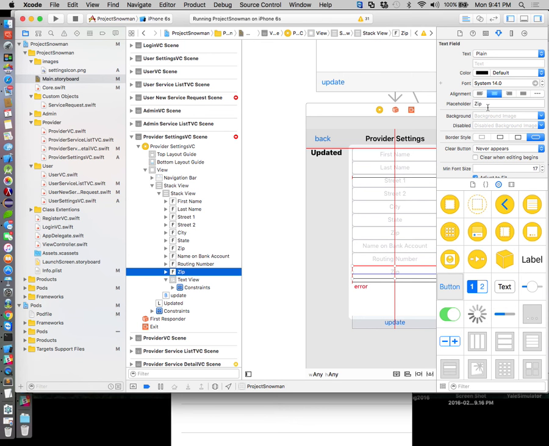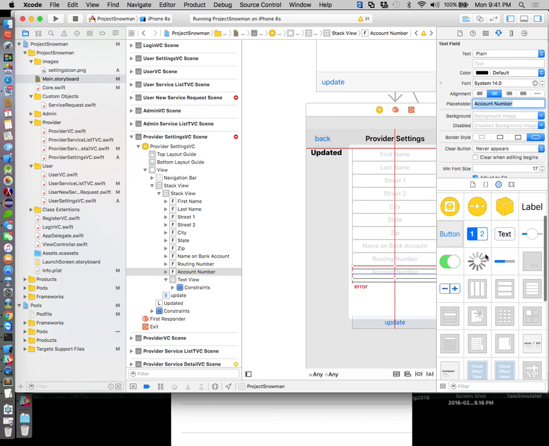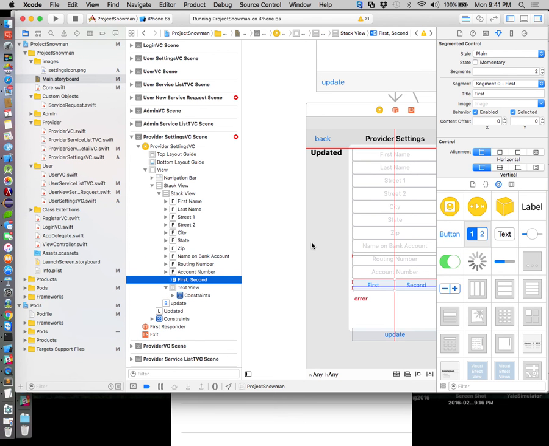This is account number. And then we have some segments. And this will be individual.